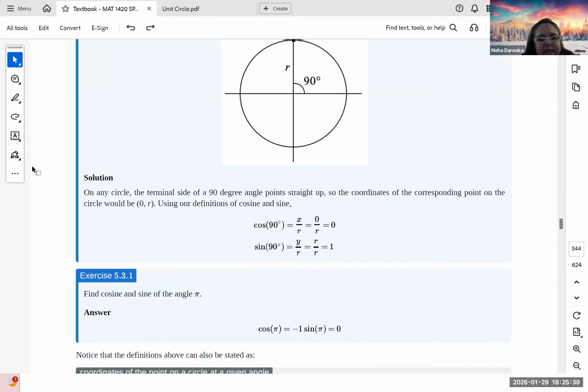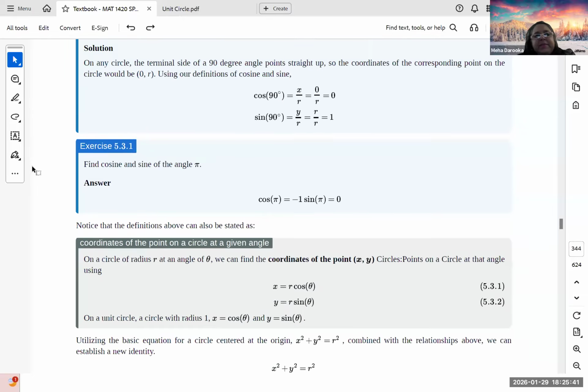Okay, so let's continue with that. So think about this one here. Now here they're telling us to find the cosine and sine for an angle of pi. So let's do a quick rough sketch over here. Now remember the entire rotation. If we start at the positive x-axis and you make a full rotation and you come back, remember that in radians is 2 pi. So half of that is going to be pi, which means pi is the same as 180 degrees.